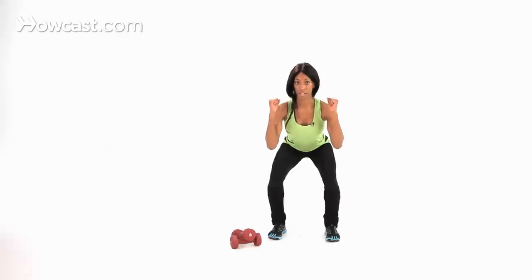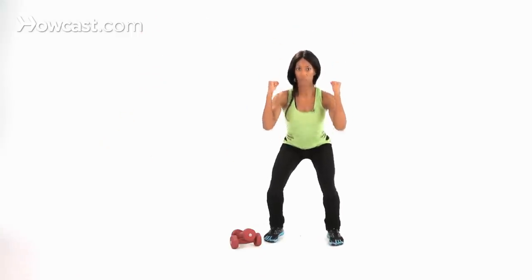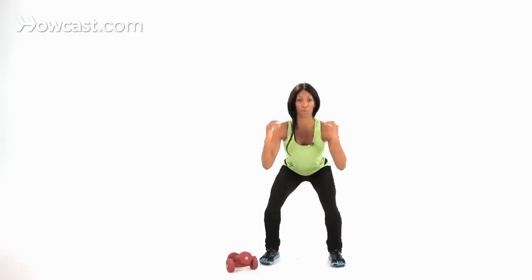This is almost like the rocket except you're going to add weights. The movement is going to come from below and pushing up. So without the weights — press up, press up. Really important: I land soft, land on my toes, rocking back to my heel so I can press off of my heel to get more power up.